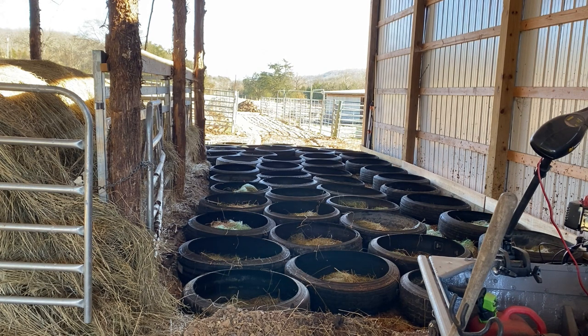And I see a couple of low spots. I'll probably adjust those as I go along, as I go through my field, and get those evened out, put a little bedding underneath them. And you know, some of the tires are a little wider than the others, more worn out. So they've got kind of an inconsistent size, but I think it's close enough for cows to tromp around on.